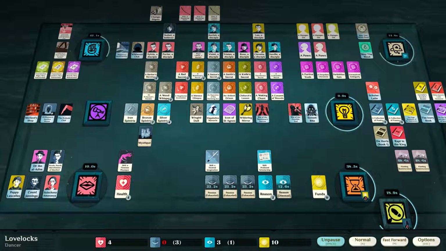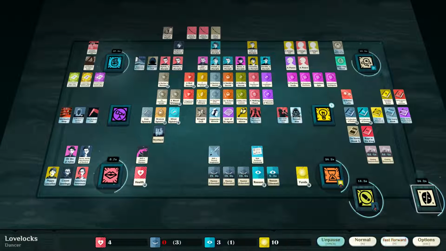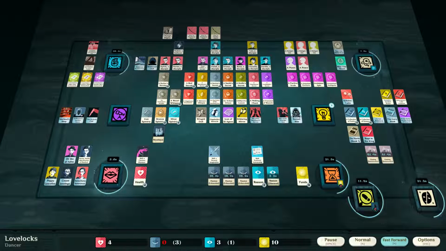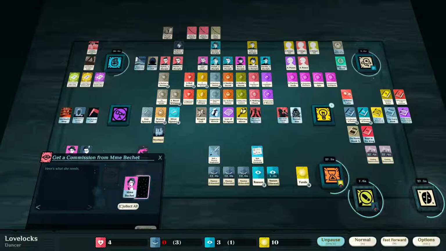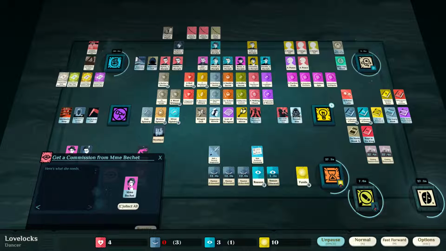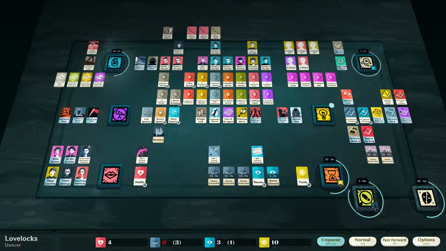I'm at 9 funds, so I'm going to hold off. I'll get some more money. So there's 1 fascination, and the fleeting reminiscence should balance it out. So that's good. And that's going to be moth, so that's fine. We could do moth. Okay, so that's everyone. I still don't have a Grail follower, so let's search for Grail follower. And we're going to try Grail, see if this works.